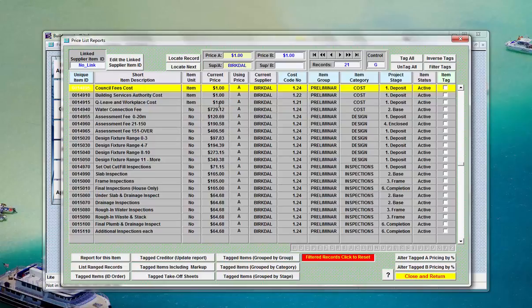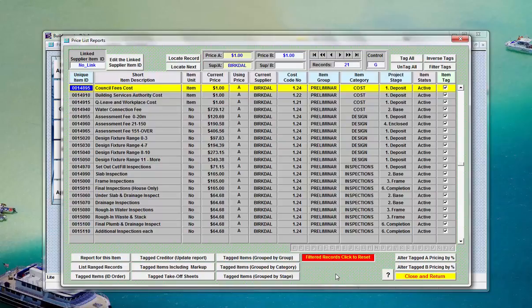These ones don't, because they're quoted items. These ones did get changed by that percentage. Now that might be applicable for this particular supplier, but things like Hardy's, HardyFlex and things like that quite often do go up by a percentage. Very quick way of updating your price list by groups or categories. Depends on how you've got them filtered. Just remember that when you apply that procedure, all of these items are then untagged. So if we want to continue to use these filtered items, you'll have to tag them again.